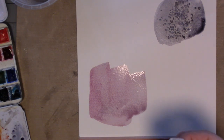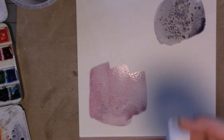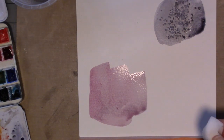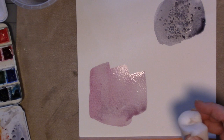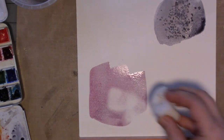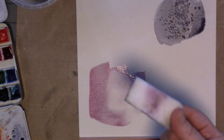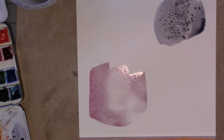One of the quick, easy ways to do it is with a piece of a Mr. Clean Magic Eraser. That's right, a Mr. Clean Magic Eraser. It won't take all of it back, but it will, most of the time, take some of it back. Look. So I always keep a piece of this in my watercolor kit and have usually one around the desk somewhere.